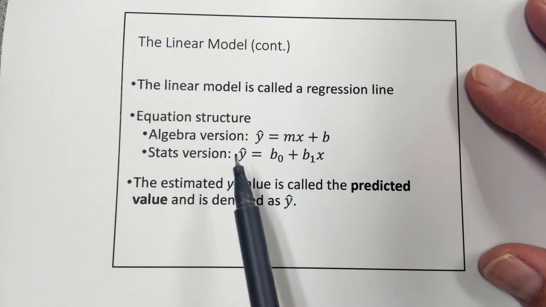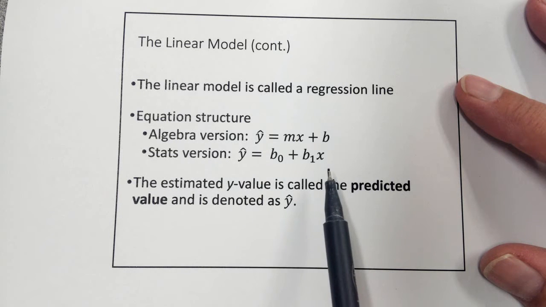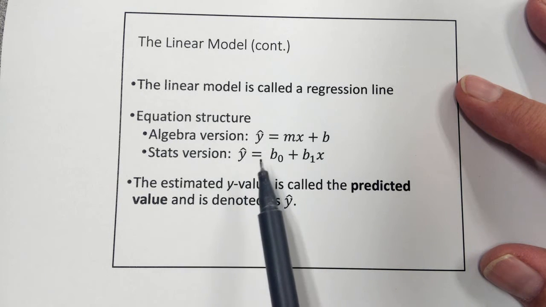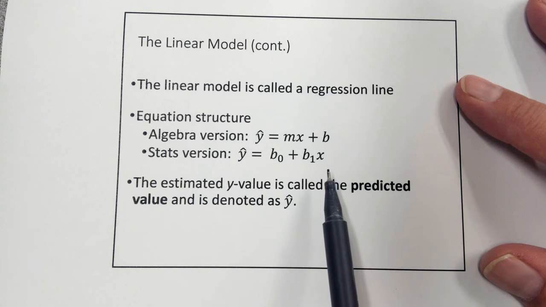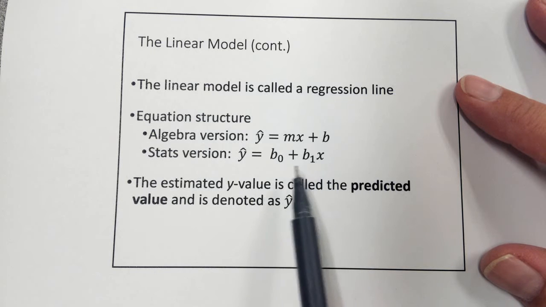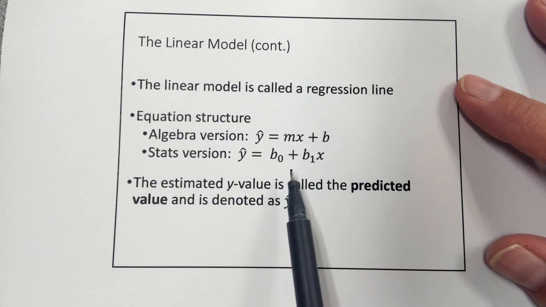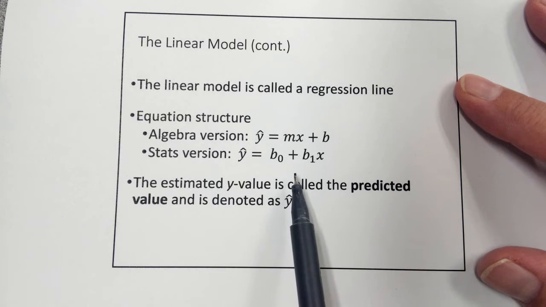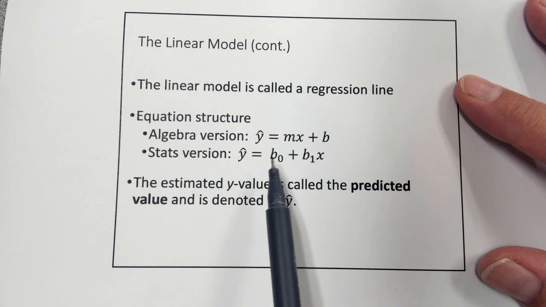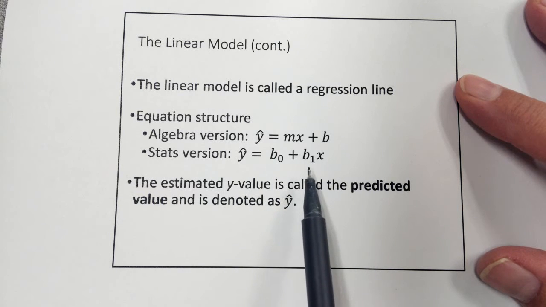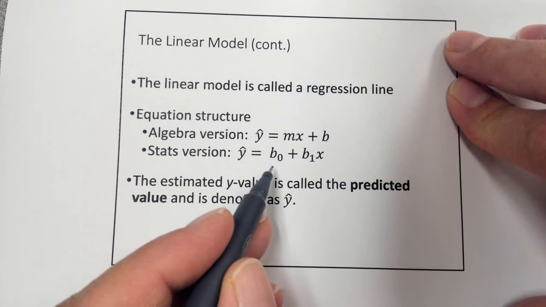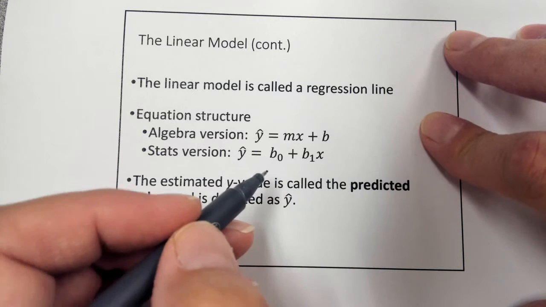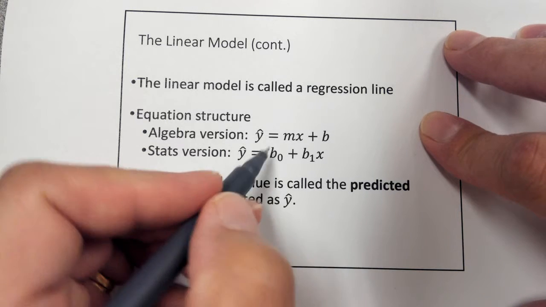And then there's the stats version that isn't even the one that the calculator has. The calculator has a version that says y equals a plus bx. It's a little more similar to the stats version, but it's still not quite the same notation. Statisticians kind of worked in their own little world for a long time, and they still kind of do. They're kind of outcasts amongst the breed. They use their own notations for lots of things, one of them being this notation for the regression line. So b sub 0, or sometimes we call it b naught, N-A-U-G-H-T, like nothing, is the y-intercept.